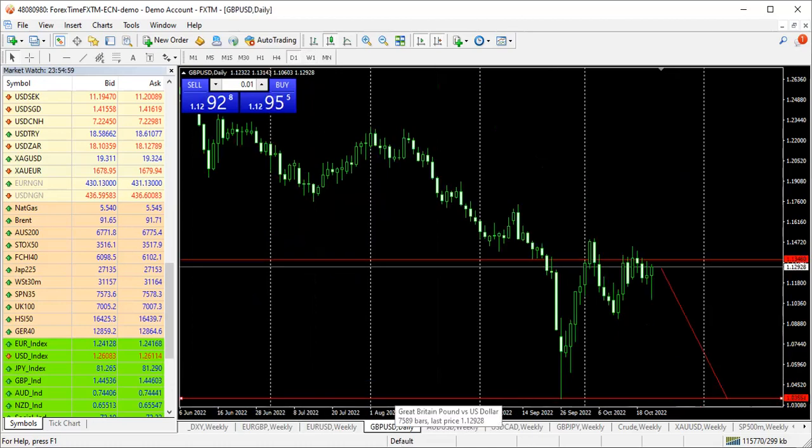This week we are entering GBP USD. USD is going to gain momentum. So let us look at GBP trying to make a bullish move before the end of the week. Then before the end of the week, the US dollar is going to gain strength against GBP. So that means GBP is going to be weak against the US dollar. That means GBP is a sell for the general analysis.